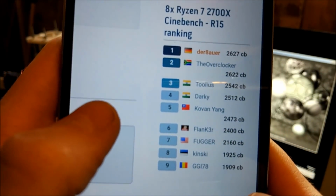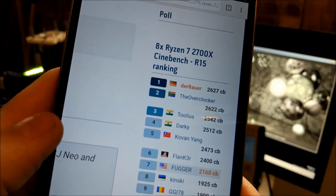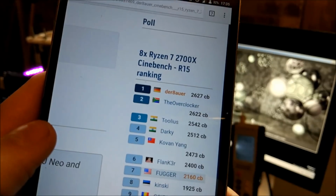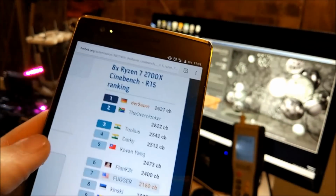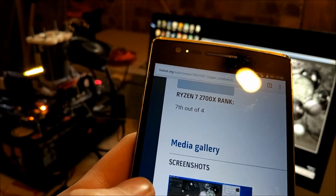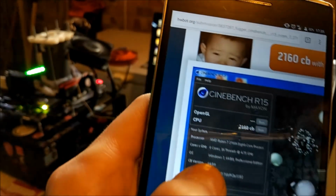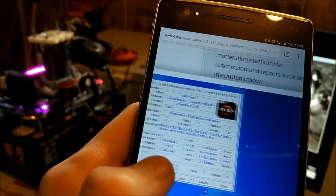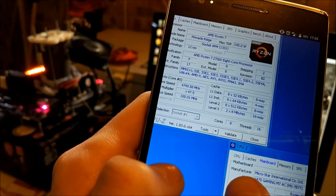Whereas with the 2700X, which I'll just get up now, that's the current ranking for the 2700X. You can see there 2160. That's the guy on Cascade, and everyone else above him is on LN2. So it's still on Roman's score there. So there you go, he was on Cascade, and he got 2160 at the same clock that I'm at now, in fact.